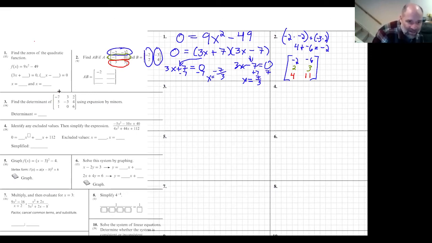So the minor matrix of -7 is basically the -3, 4, 0, 6, because you're blocking out the row that -7 is in and the column that -7 is in. So you're going to multiply -7 times the determinant of this matrix, -3, 4, 0, and 6. Remember, the determinant is like these big absolute value signs, okay? All right, and then I think it's subtracted, right? It's subtracted and then added.